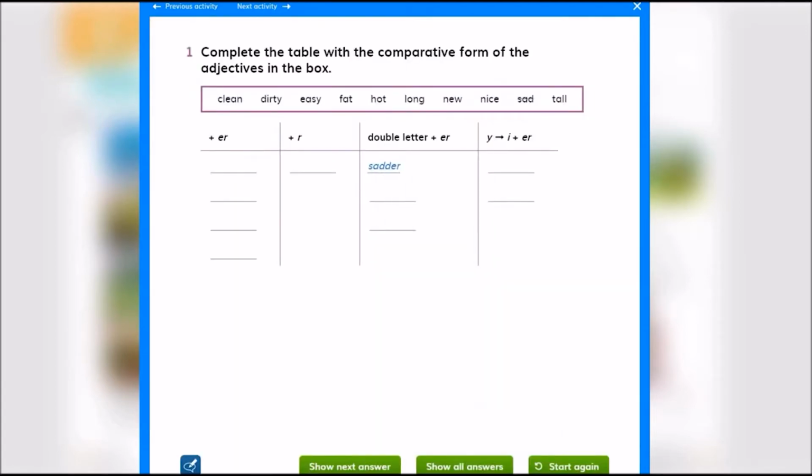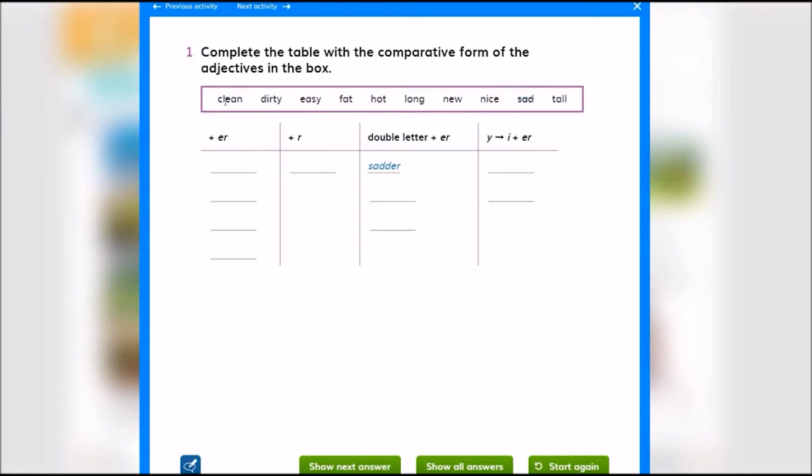Well done. On the next page, we have: complete the table with the comparative form of the adjective in the box. The comparative form, as you remember, is either ER, or a double letter then ER, or we change the Y into an I and then add ER.